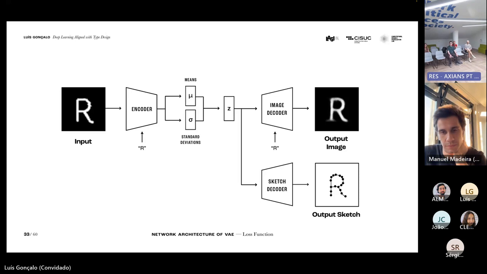My PhD takes a small step in that direction. As you said, there are a lot of tools to compare pixel-based images, but vector-based is not so explored. So my PhD is kind of about creating some metric to measure vector-based approaches. I'm not sure how I will handle that, so I cannot go further than this, but it's something I want to explore in the future. Yeah, if you could create some Fréchet inception distance for typography, I think it would be cool. Yeah.